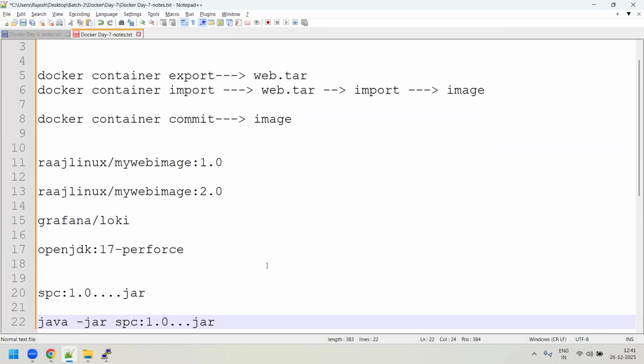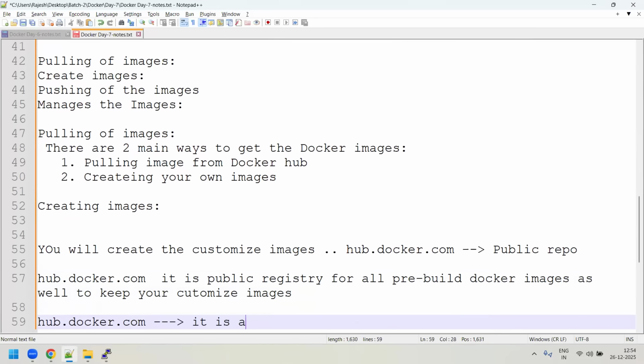So we know what hub.docker.com is. These are public repositories, guys, but it acts like a giant app store which stores everything for all containerized applications. You will keep all your images in this hub.docker.com. It acts like a very big giant store actually.